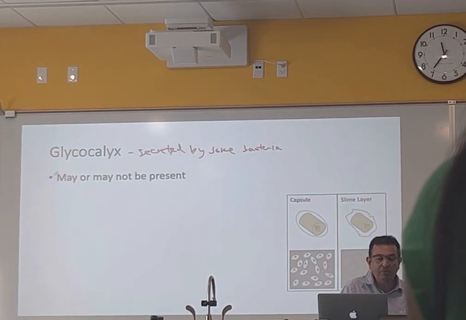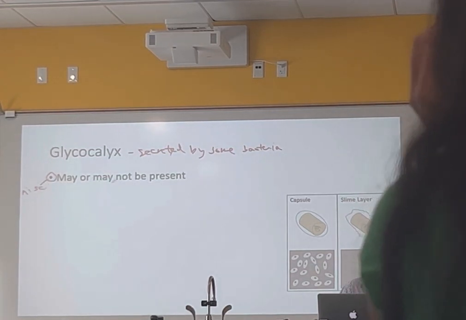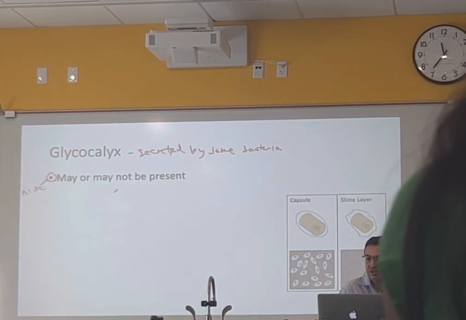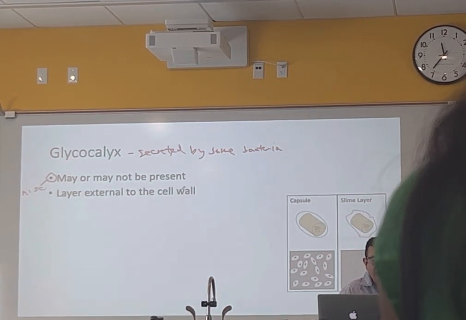Okay, so maybe I would put this in the miscellaneous box, right? Because this is not necessarily the composition. I can tell you, this has nothing to do with composition or location, right? So you kind of need to put things in the correct box, right? So this is kind of more miscellaneous information. So again, glycocalyx is optional, not always present.